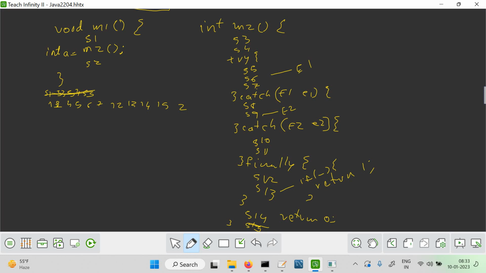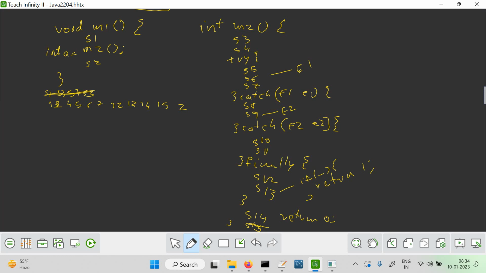After a return, you can't have any statement following a return. And because that's in a finally, it's compulsory that it will execute this. So it can never be reaching 14, 15. Therefore, you can write it in a condition. So you can say, if this condition happens to be true, I'll be returning a 1.